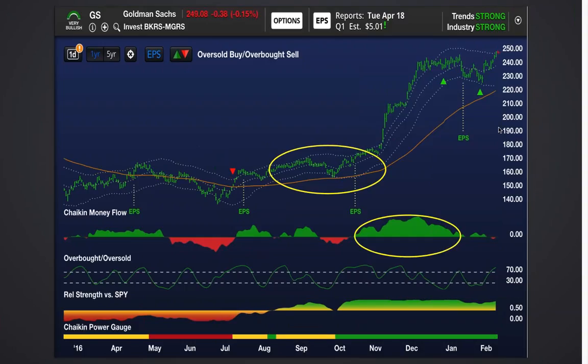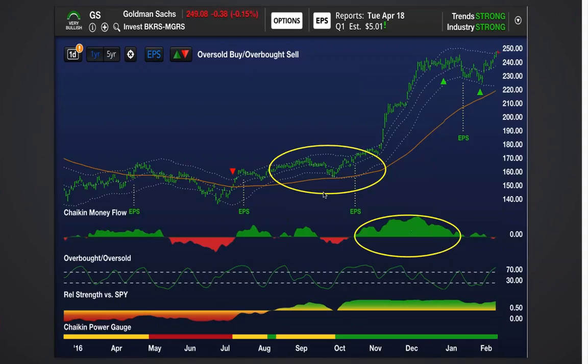Now, Goldman Sachs, very similar pattern, except the Power Gauge had been bearish back in the spring as the stock was making new 52-week lows. But then things reversed. You had a bullish personality change in August. The Power Gauge was briefly bullish, and then you broke out of that base. Remember the Wyckoff chart. Power Gauge went bullish again in late September. The stock was about 160. We recommended it in our weekly market insights at 170. And the stock hit 250 today.